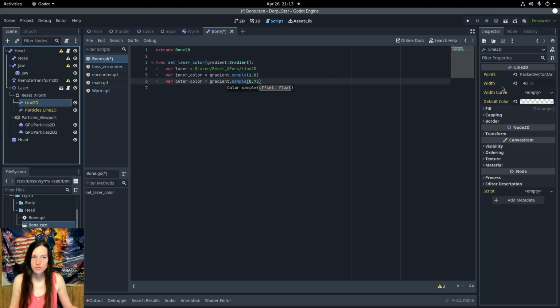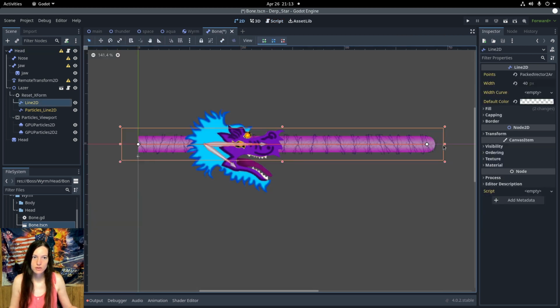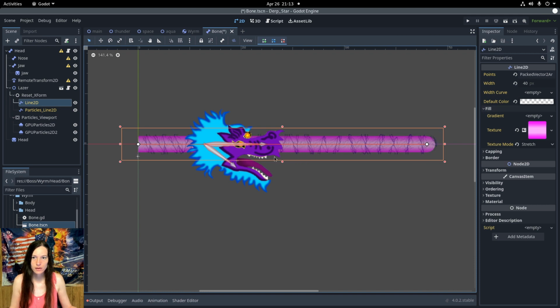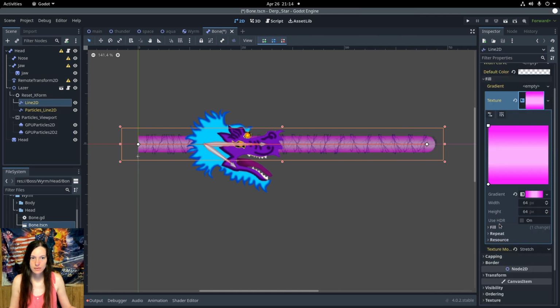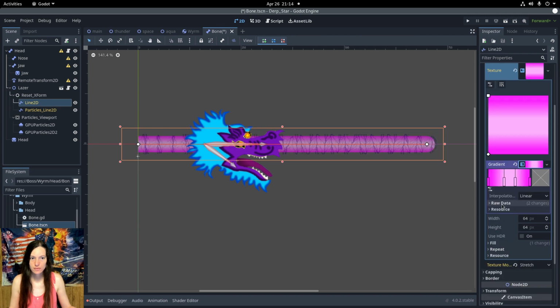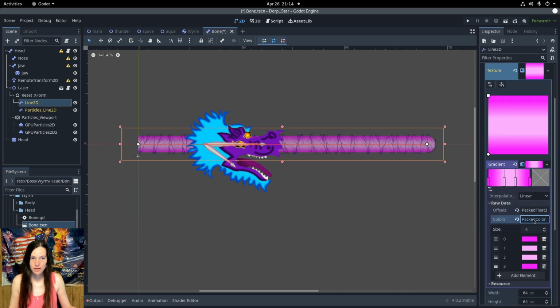Now I want to change the color of the laser fill texture gradient. And I want to set the colors, which is under raw data, change it from magenta and pink.